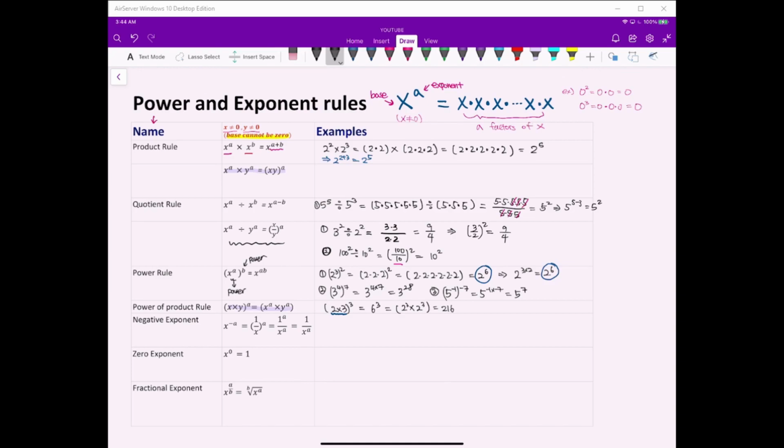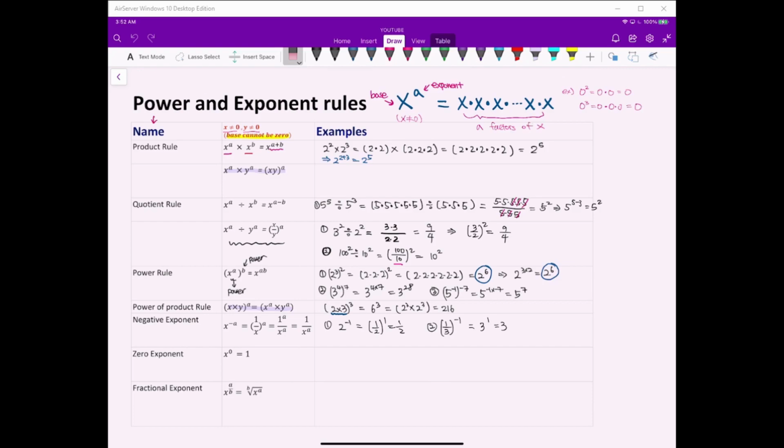For example, when we have 2 to the negative first power, that is the same as 1/2 to the first power, which equals 1/2. When we have a fraction as a base and a negative exponent, then we find the reciprocal of the base, which is 3 in this case, and that becomes 3 to the first power, which equals 3.